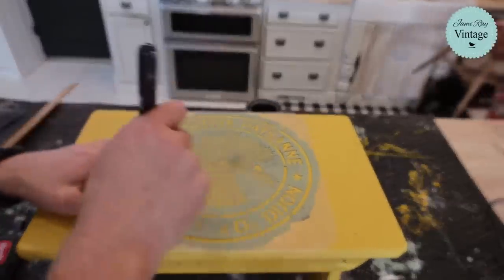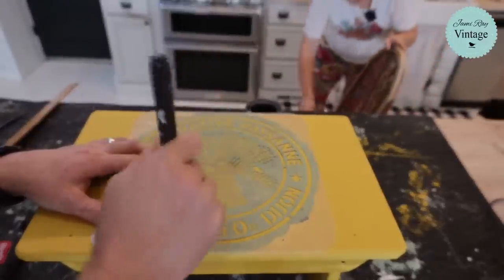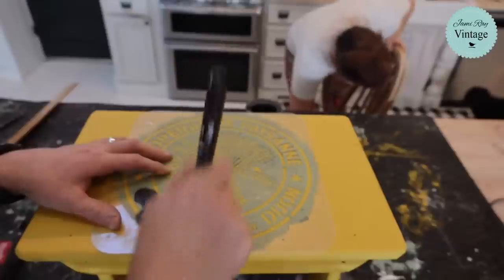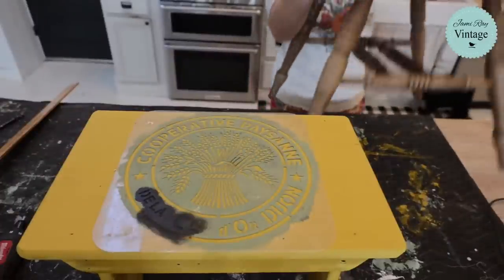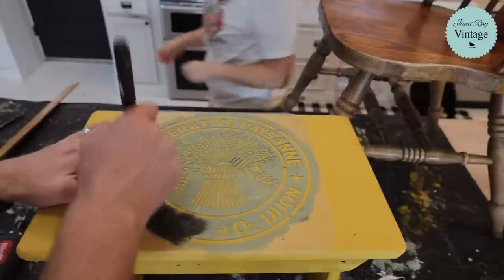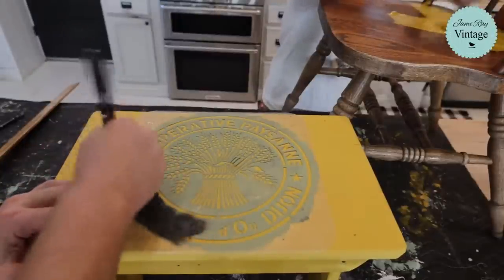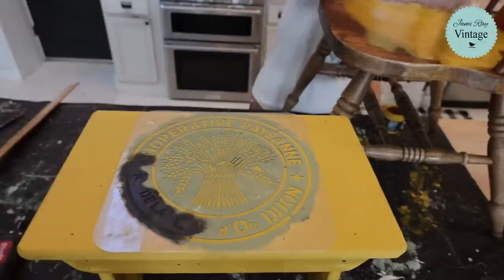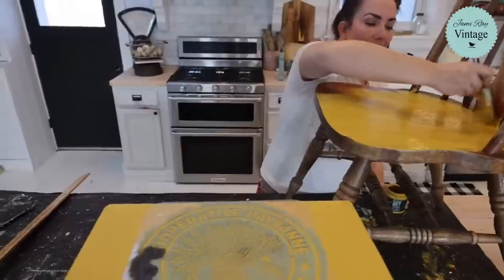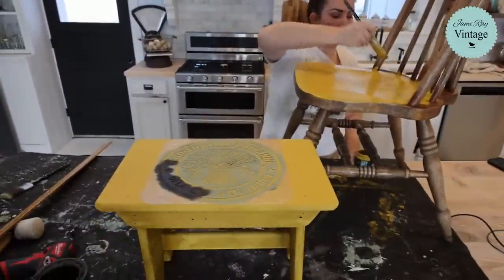We're not measuring — we're just going. So this is weathered wood and you've probably seen a stencil with it a thousand times, but it looks good on every color. It looks good on white, it looks good over blues and greens, it looks good on this yellow. Yellow and brown go together really well. We're just going to paint the top of this chair, then we'll stencil it and paint the rest later. The Queen Bee is the color of the day — like on Sesame Street they have the number of the day and letter of the day, we've got the color of the day.